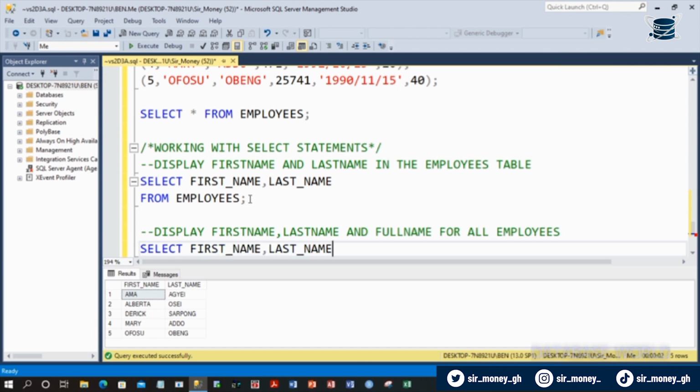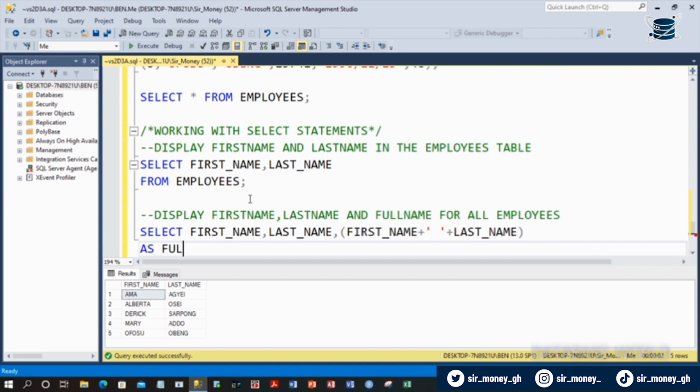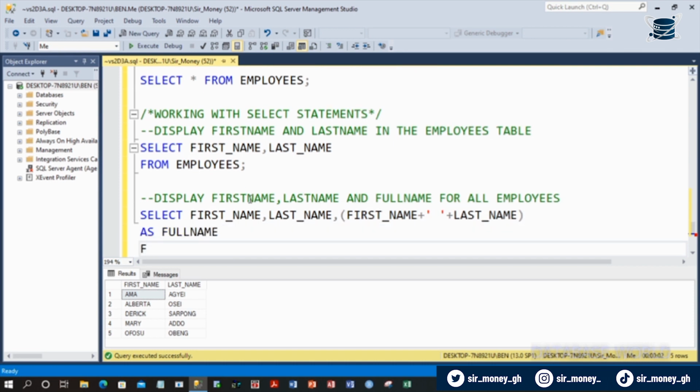So let's go select first name, last name, then open parenthesis, type first name, addition, single quotes, addition, then last name as full name.